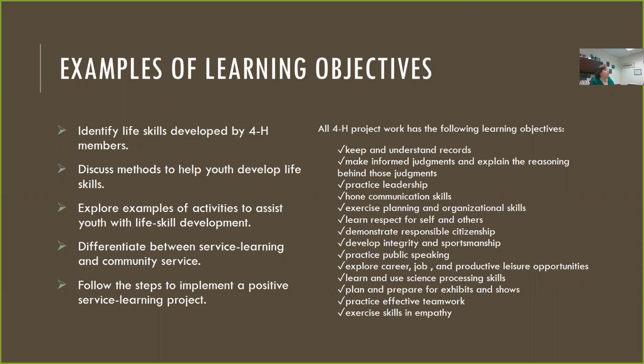All 4-H work will have some of these learning objectives: keep and understand records, make informed judgments and explain the reasoning behind those judgments, practice leadership. You can read all of those, but you can see that some of ours probably shouldn't have all of them, but they could have a few of them.